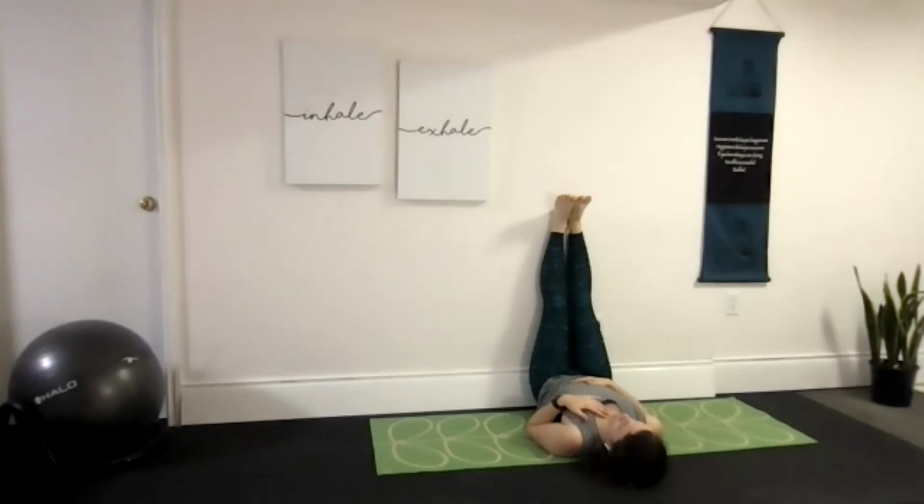And we should be able to start noticing our heartbeat coming slower and even slower as our body starts to cool down and calm down. And if our feet are up on the wall, we're going to start to notice that the legs are receiving less and less blood, and the blood is starting to concentrate in the heart and the head, maybe allowing us a little bit more room to think, to breathe, to feel.